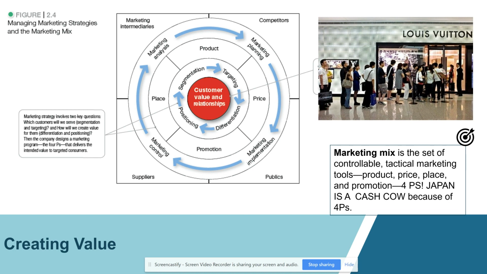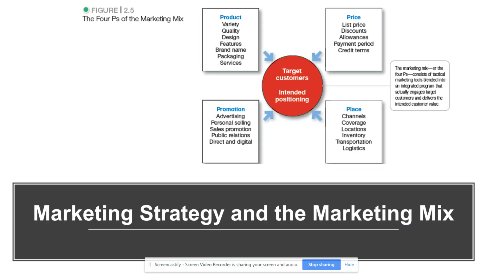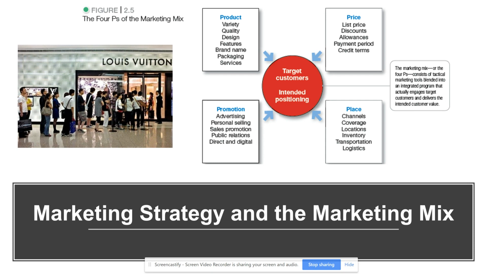So we're going to focus our 4Ps on those marketing segments. We're going to create a product that is focused on their needs and wants at the price point that they want. We'll create promotions that really impact them and are meaningful to them. And we're going to put our stores in Japan in places where they have easy access and places that they love to shop. That's basically what you're doing: you're putting the customer in the middle, and you position yourself through the 4Ps against your target market, which is the overall consumer, and then break it down even a little bit further to marketing segments, which is the male and the female, 35 to 45.